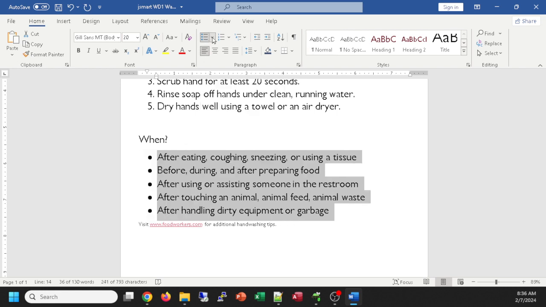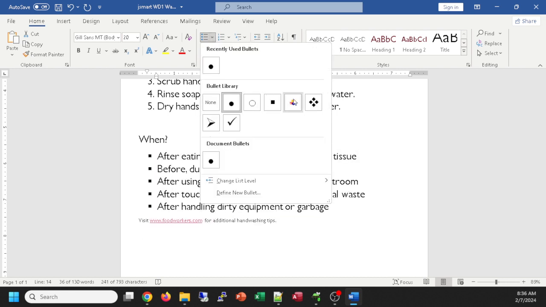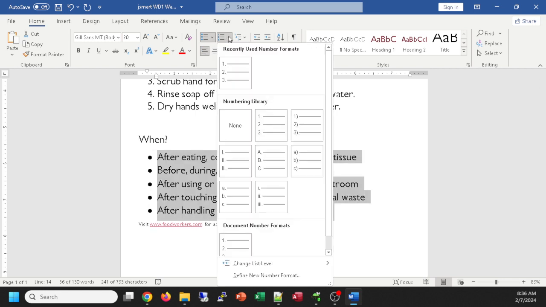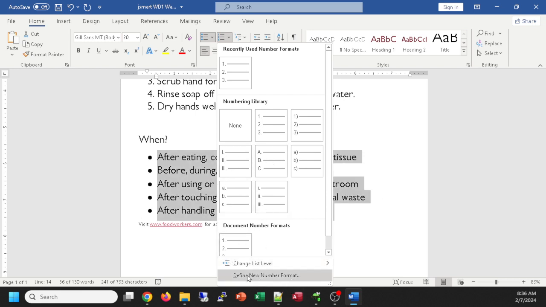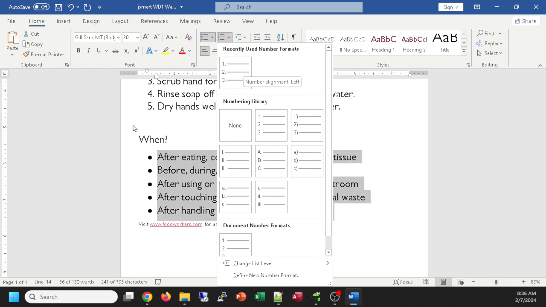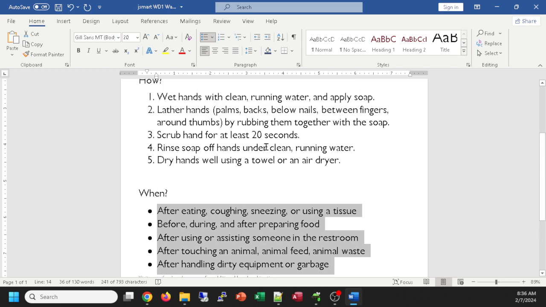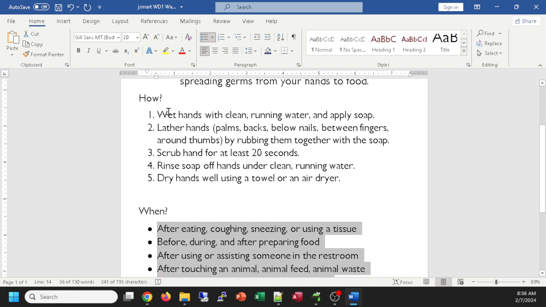Now while we're here, remember, anytime you see something in the ribbon here with a tiny little arrow next to it, that means I have options on what my bullet could be, or options here on what the numbers could be, a Roman numeral, or alphabetical, capital or small, lots of numbers, and I can even define my own number format. But most of the time we use the built-in default numbering scheme. So numbered list, bulleted list. And we leave the how and when alone because they're just the leader into that.